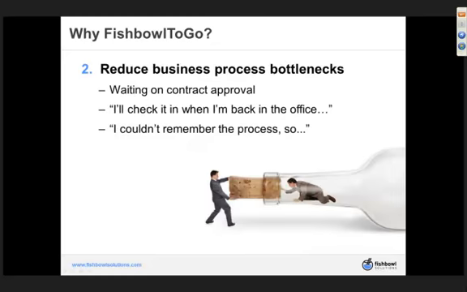So the second reason why you'd want to have that content with you outside of the office is really to help reduce business process bottlenecks. So the content that is stored in Oracle WebCenter usually enables important business processes, and by extending that, you can help eliminate those bottlenecks. So for example, contracts. Many customers are storing contracts of various types inside Oracle WebCenter. When those get renewed or added in, they need to be approved with various workflows.